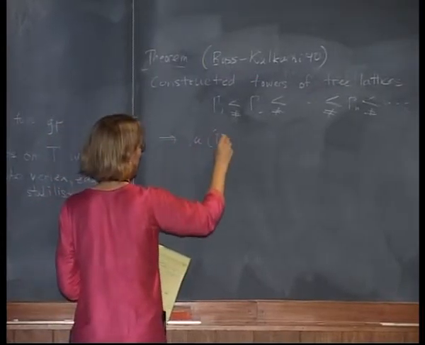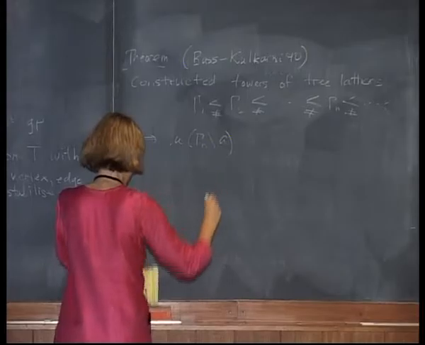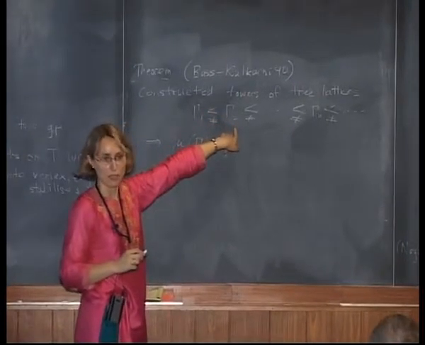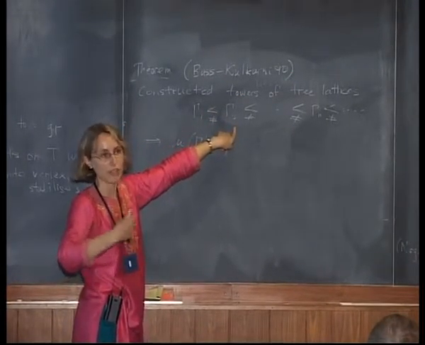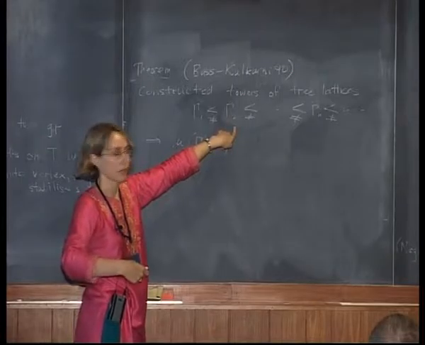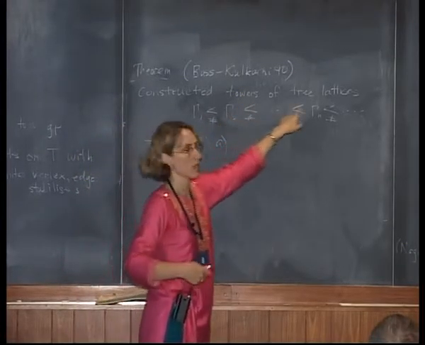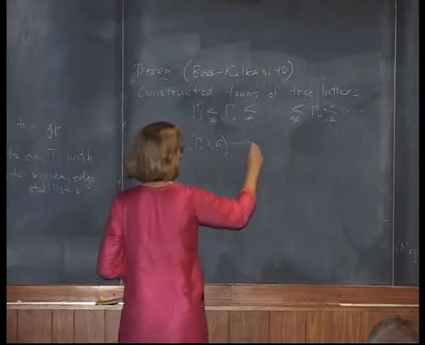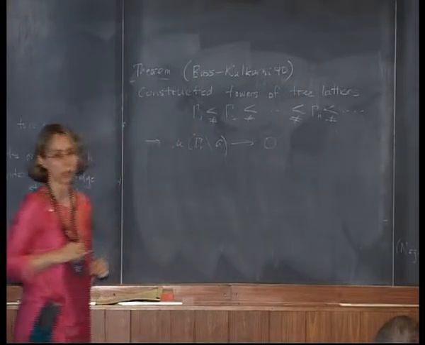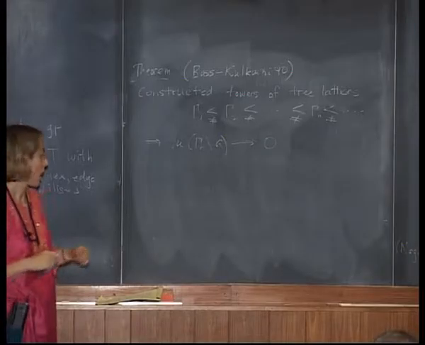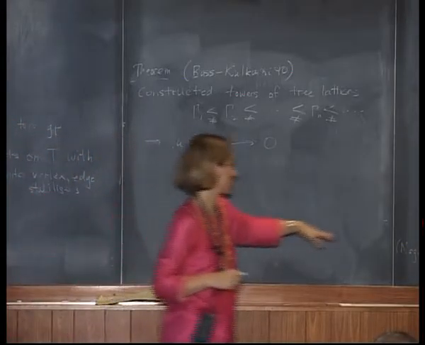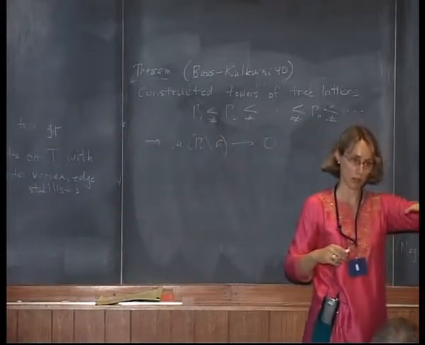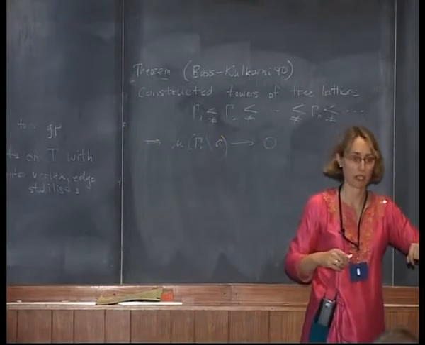Well, if you look at the co-volumes, so we go up here with index 17. That means you divide the co-volume by 17. So each time you go up here, you're dividing the co-volume by some positive integer. So you get a sequence of lattices with co-volumes going to 0. Whereas in Siegel's theorem, which I've erased, there is a lower bound on the volume of lattices, and that lower bound is actually achieved.